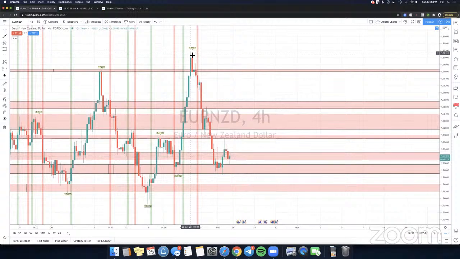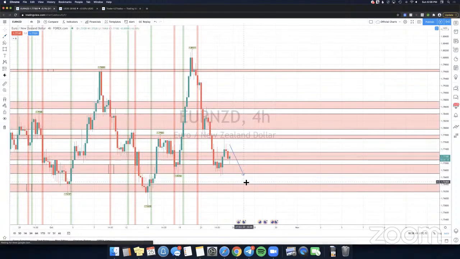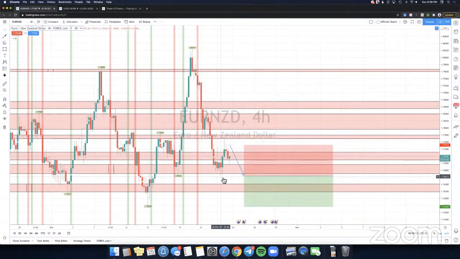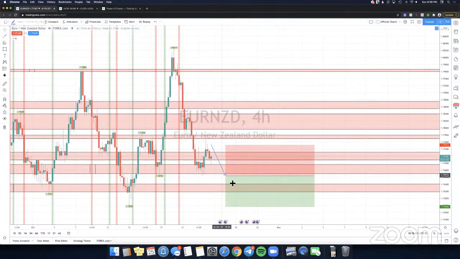So we have a sell bias right here, right? Price came down from here, rejected off this point, came back up, rejected off here, came right back down, rejected off this zone, came right back up, rejected off here. So I anticipate this to keep dropping down further, probably down to here. And then once it comes down to here, you can probably enter another short position over here and ride this thing down further. Once it breaks this zone again right here, it could probably just keep dropping further and further down. That's how I see Euro NZD right now.